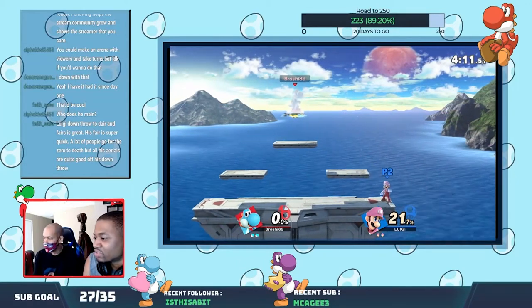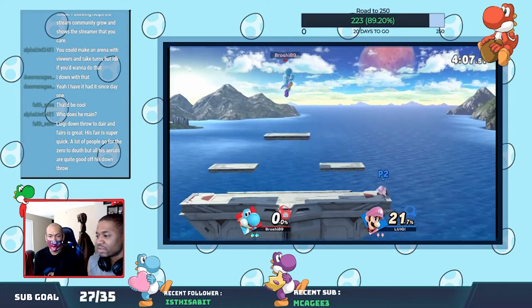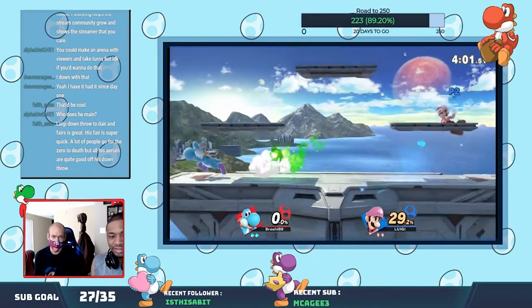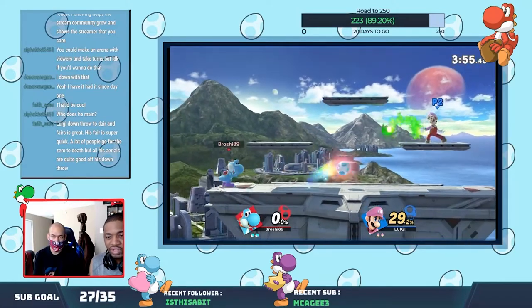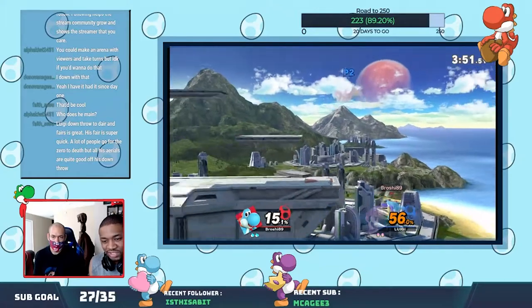Killed. Luigi's down throw to down air and fair is great. What's up? By the way, welcome back, Faith. Who does he main? Who do you main? Luigi. I'm a Luigi Pikachu main. Well, I used to be, but I don't have this game, so we're going to have to work to get him rocking with a Switch and stuff.